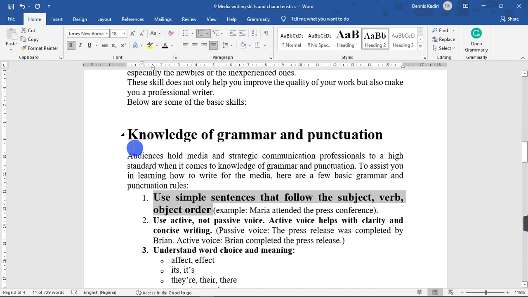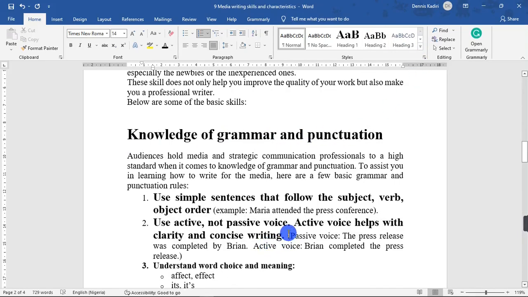So you notice for the main heading, I hit on heading 1, then for the subheading, heading 2. So if you have another subheading under this subheading, you are going to hit on heading 3. You get the point? Since this heading is just a subheading under this main heading, I'm hitting on heading 2. So I'm going to treat number 2 the same way. I'm also going to treat it as a subheading under this main heading.